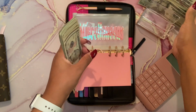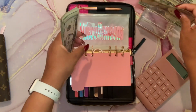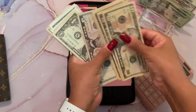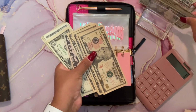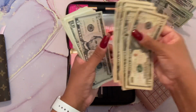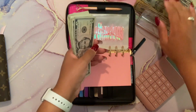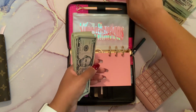And then afterwards, we'll cash stuff my 100 envelope challenge. How many fives did I have? No, I know I had more fives than that. At least I thought I did. Maybe I did not. Okay. I thought I had more fives than that. I guess I'm bugging. Let me double check. We'll find out at the end.